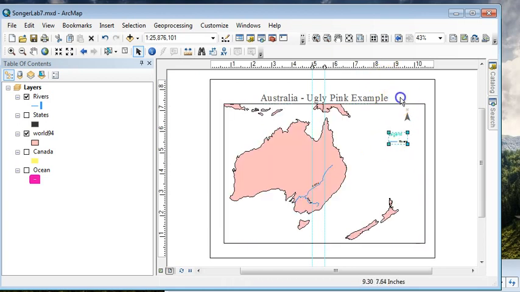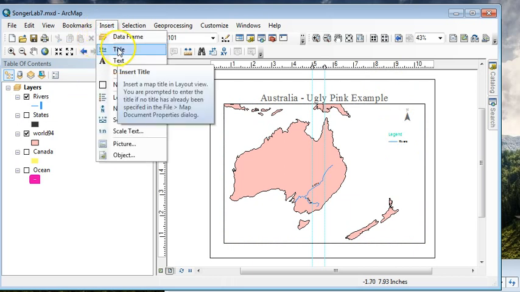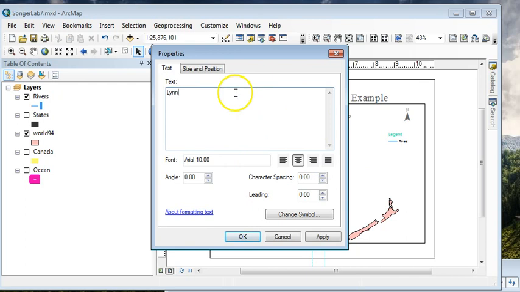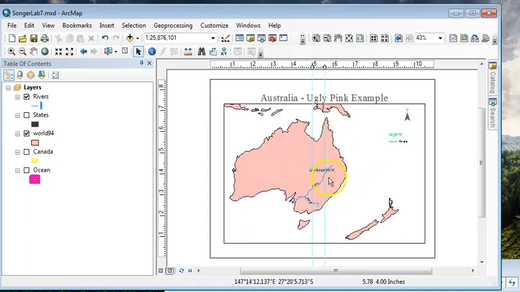I can insert my text. No, I don't want to insert text. Oh yeah, text would be my name, and where did that go? It's very small. So I'm going to double click that. Once I start typing in it, then I can double click it to open it again. I'm going to drag it down here. So I've got the map elements in my layout view.